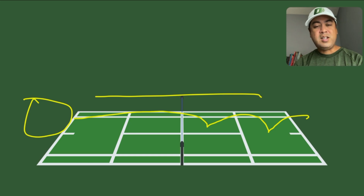Again, you just need practice and patience. There's different flight paths, right? The cross-court balls are different from a down-the-line ball. The serve is coming from a different place. So you just need to practice all these things, and then you'll get the hang of it. So just be aware of the on the fall part of the ball's flight path.